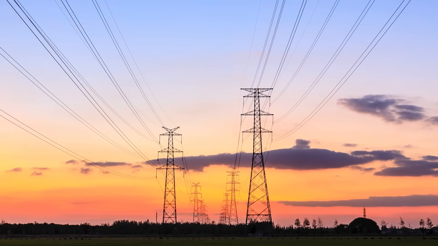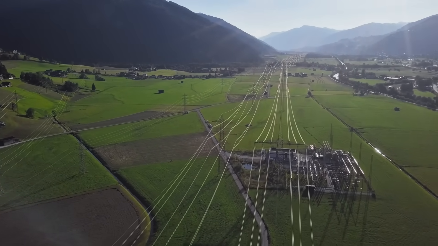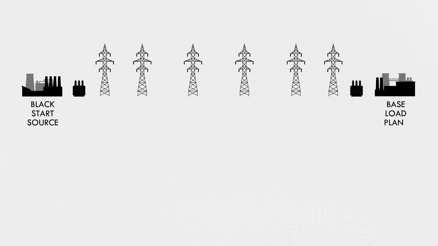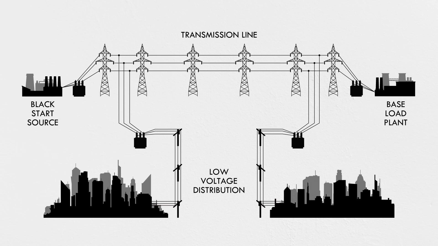Producing enough power to get the bigger plants started is only the first of many hurdles to restoring service during a blackout. The next step is to get the power to the plants. We have transmission lines stretched across the landscape, and during a blackout they are cranking paths. You can't just energize transmission lines with black start sources — first, those lines have to be isolated so that you don't inadvertently try to power up cities along the way. All the substations along a predetermined cranking path disconnect their transformers to isolate the transmission lines and create a direct route. Once the black start source energizes the cranking path, a baseload power plant can draw electricity directly from the line, allowing it to spin up. One trick to speed up recovery is to black start individual islands within the larger grid, which provides more flexibility and robustness but creates a new challenge: synchronization.